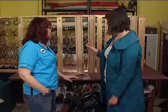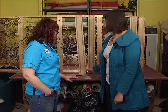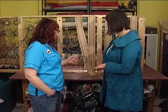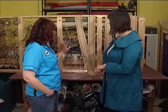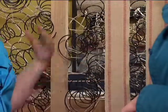Well, let's actually take a look at this couch here and see what the actual detail work is that you do. Sounds good. All right, so Amy, this is, believe it or not, my old couch that was looking pretty bad. But tell me about what you're actually doing here with the springs and these strips of fabric. Okay. Well, before I got to this point, I had to remove everything that was on there, down to just wanting to keep the frame and reuse the springs because they're in good shape. So now I'm at the point of building it back up.